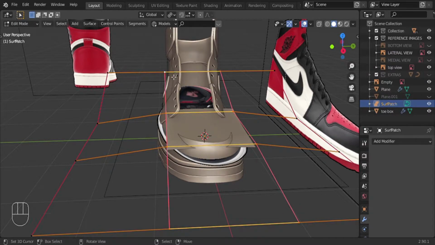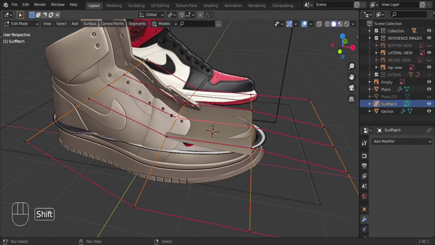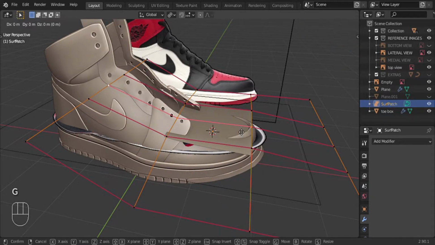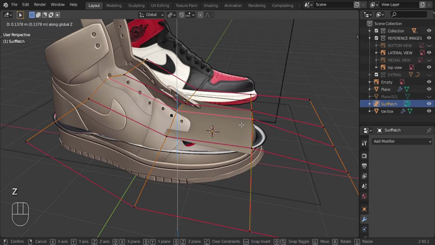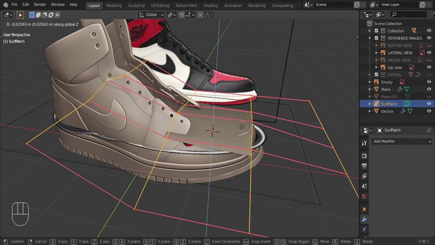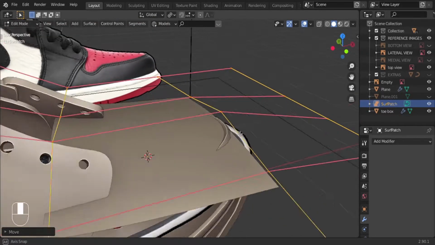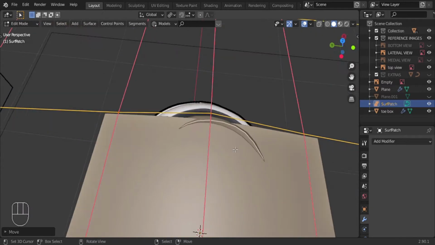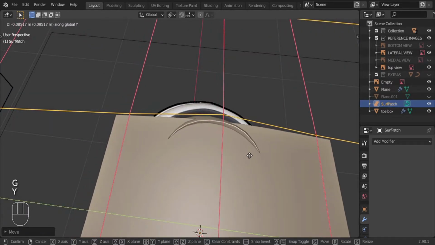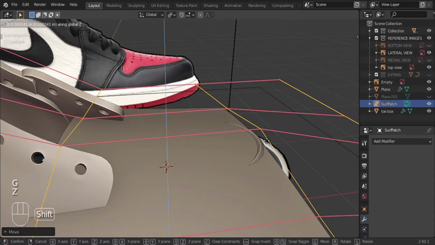So let's select all of this and press W to subdivide. That's the only downside to this method. You can't just press Ctrl R to add a subdivision. You have to select the area you want, then W, and then add a subdivision. Which obviously takes a lot longer, but it is what it is. So let's just lift it up a little bit. Something like that. Maybe we can bring it down until it's kind of even looking. Bring it up a little bit. About there, it's not too bad.